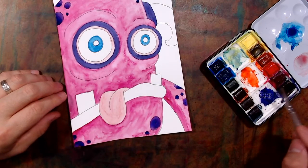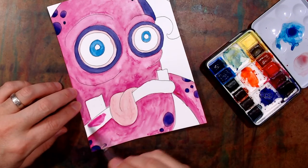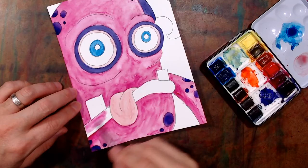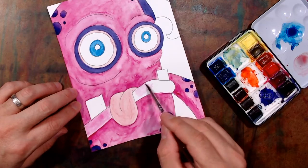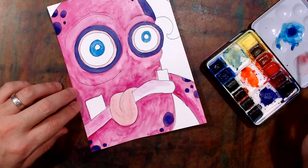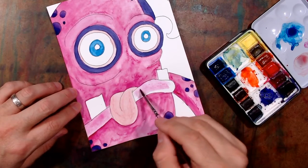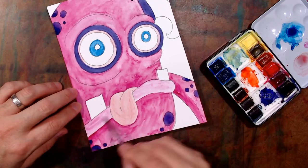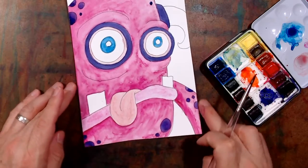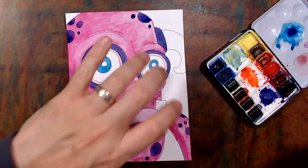Or rinse out my brush. Now I want to get a little bit of this magenta color, and I want to do his lip. Way too dark. Still too dark. So that way, just his lip is a slightly different color than the rest of them, even though it's using that exact same magenta. Let's go ahead and dry this with the hair dryer, and then I'm going to do the horn, and then think about the background.